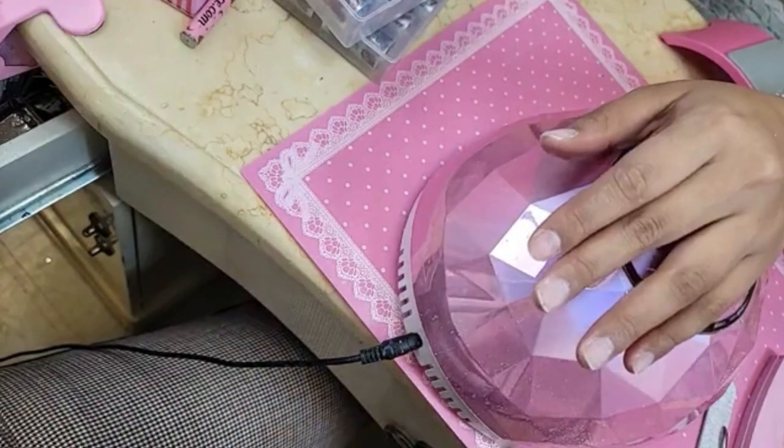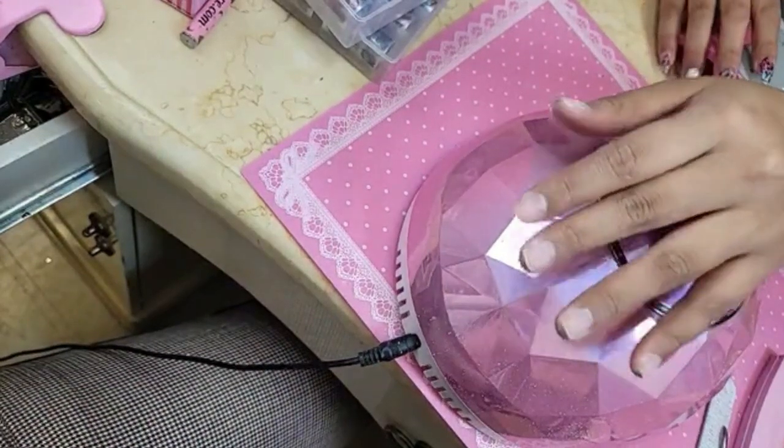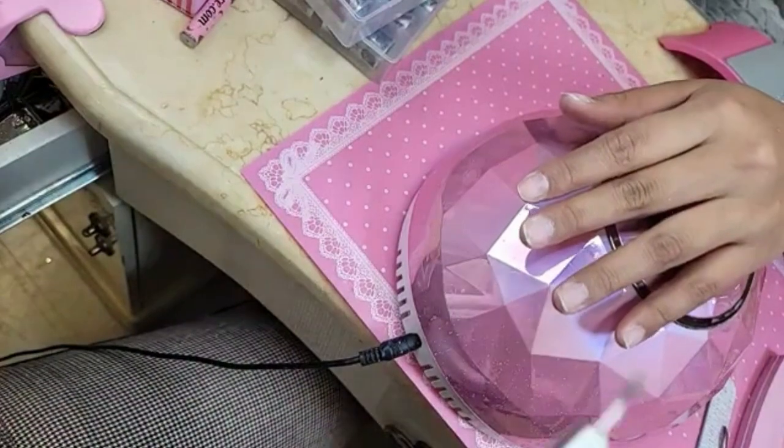And Lena's excited because she's never been on a plane. I have not. So now we're going to use a flame bit, also from the Russian manicure drill bit set.